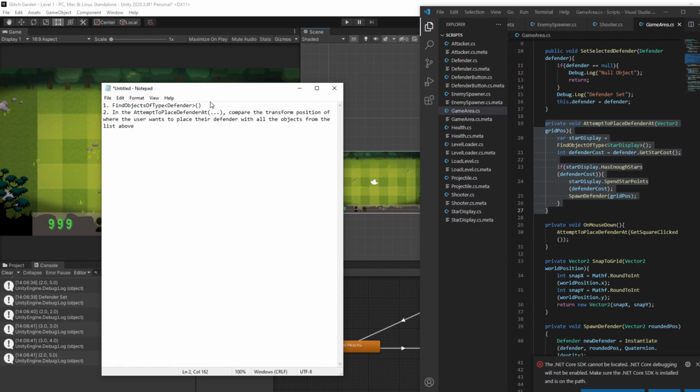So this is the list. If there exists a defender that has a position x and y, or position that the user is trying to place a new defender, then it doesn't get placed. I think that seems pretty reasonable.